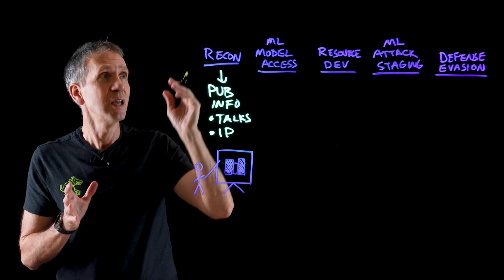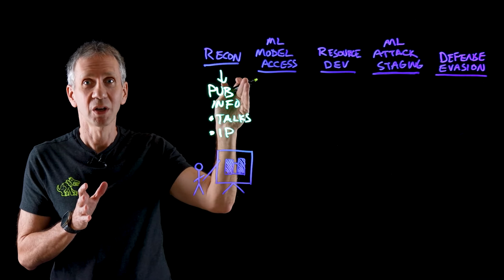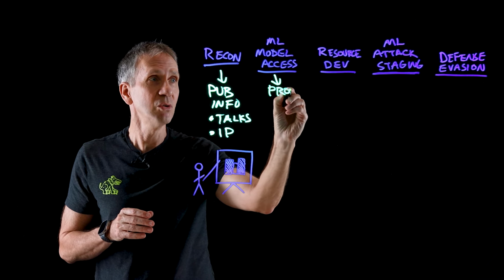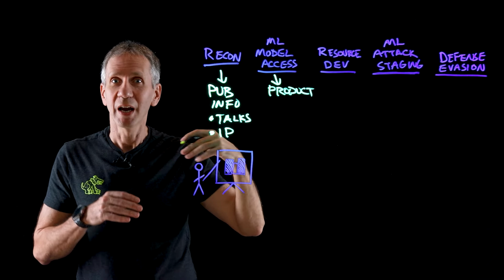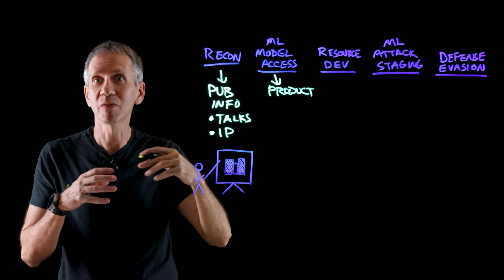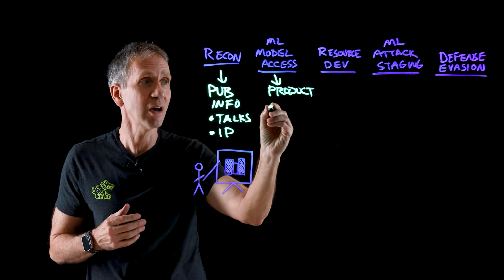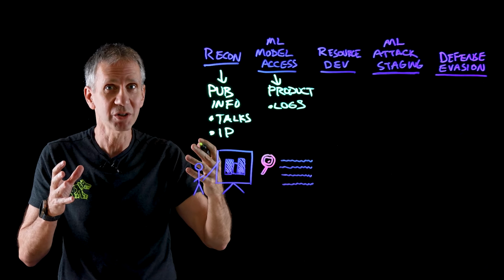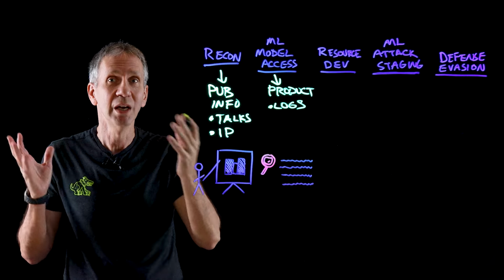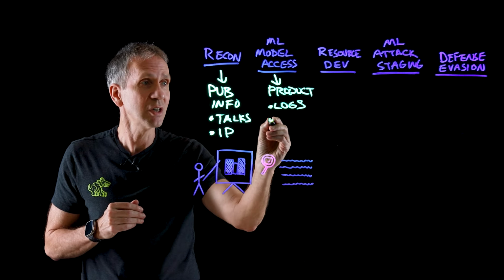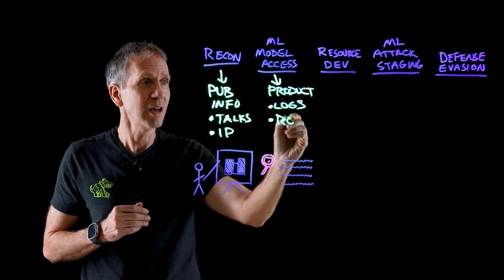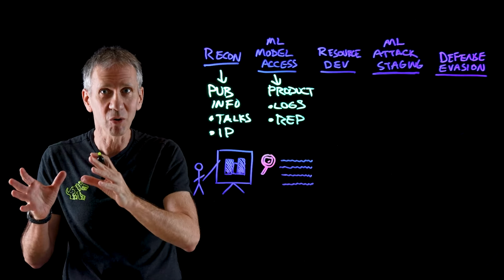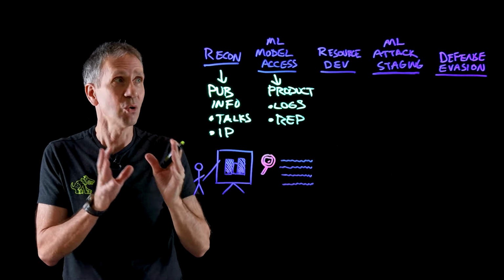Okay, the next step then is machine learning model access. What did they do in this case? Well, what they did was they took a look at the product itself, the tool that's supposed to be doing this detection, and they started trying to see, how does this thing work? They turned verbose logging on. So that means the system is writing out all kinds of information about what it's seeing. And all the information that it's writing about what it's seeing is also information an attacker can use later at further steps. And by looking at all of this, they sort of figured out a bit about what the reputation scoring system was like in the system. So it's looking at this malware and classifying it as this is good or this is bad.